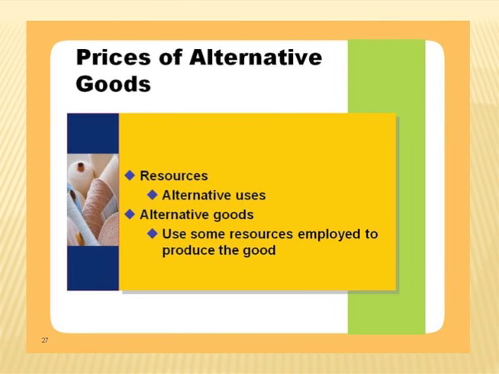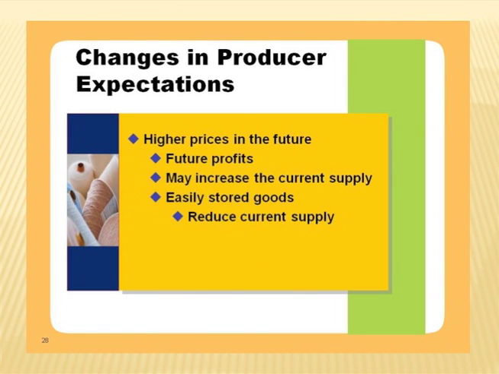The price of alternative goods, and here we actually have two choices. That would be the alternative uses for the resources, but also the alternative uses for the goods that we're actually using. And so as a result, they would shift or change the entire structure of the relationship one way or the other, depending on which way the alternative use went.